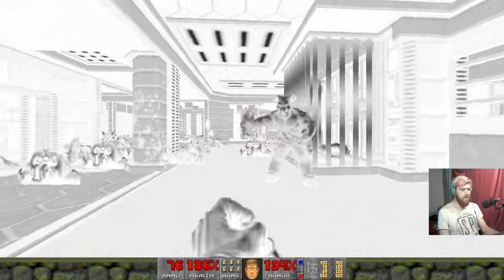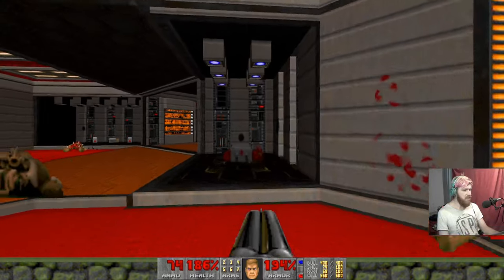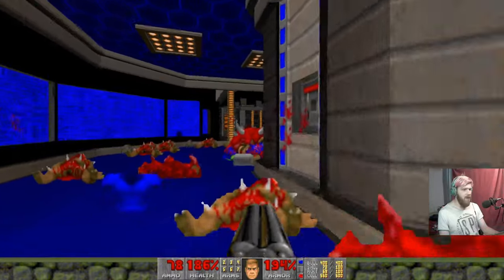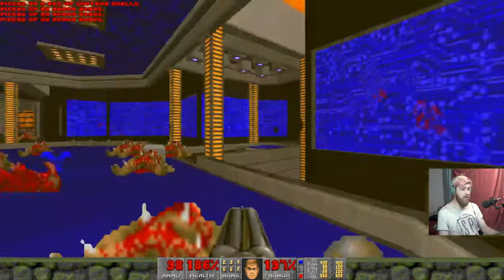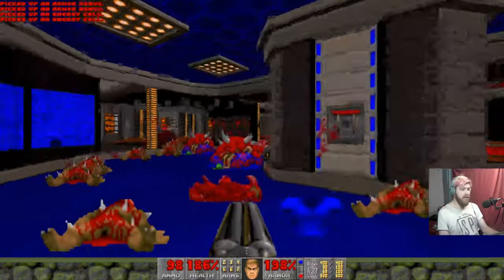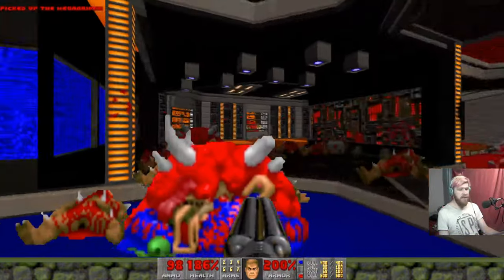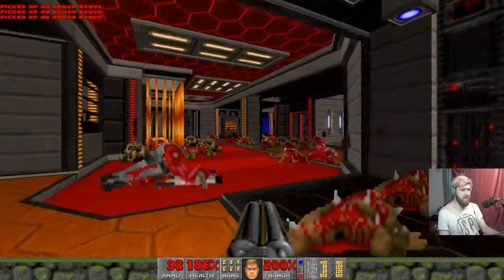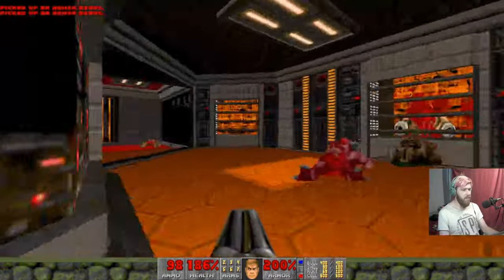Now, there's your 30 seconds of invulnerability finished. Finito. We have a spare mega armor. That's good to hear, in case we need it. And we have some health, in case we need it. But I do need my armor bonuses. Really, truly, I do need my armor bonuses.